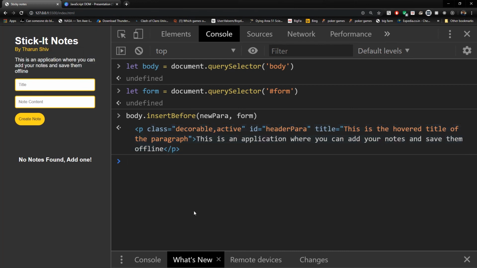So this is how you create an element and insert the element into the page. Then you can also set the class and ID, access the class list, set the attributes, and create the text node. The method which we followed holds good for almost all the elements.